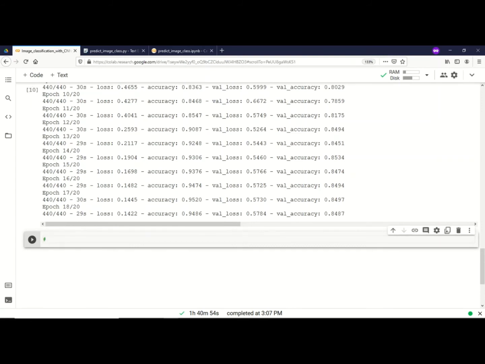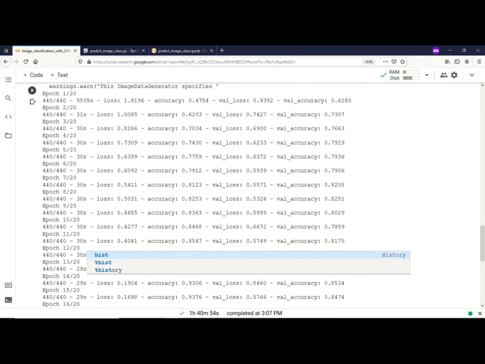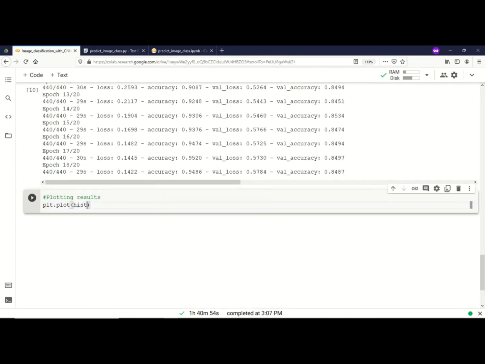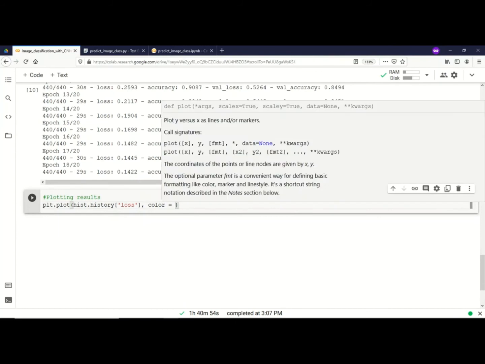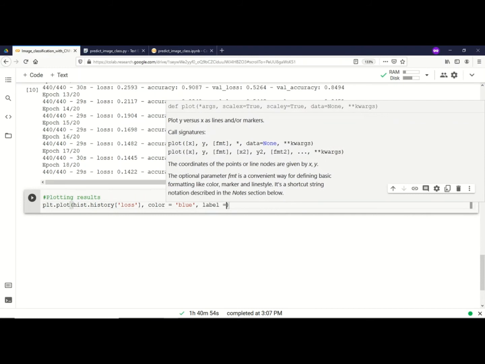So now let's plot the results. We would use matplotlib for the same, and it is hist. We have saved it in the variable hist. So hist.history, and we will plot the loss, and the color for the same would be blue, and the label is train.